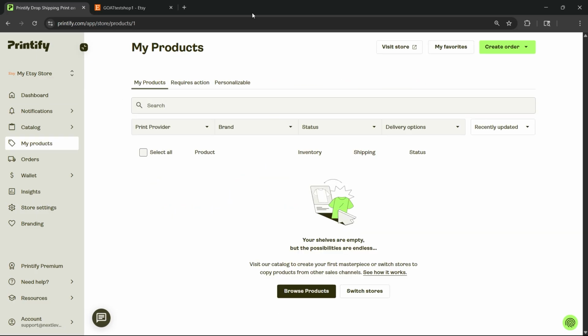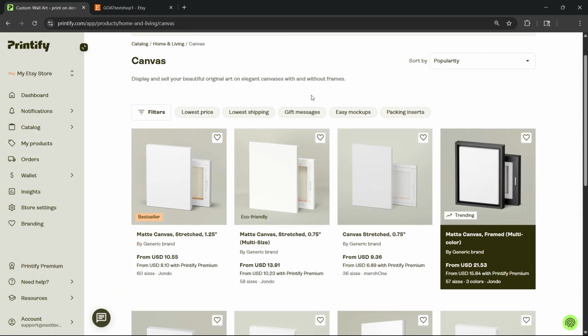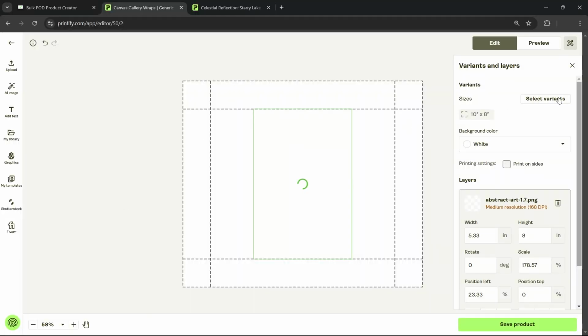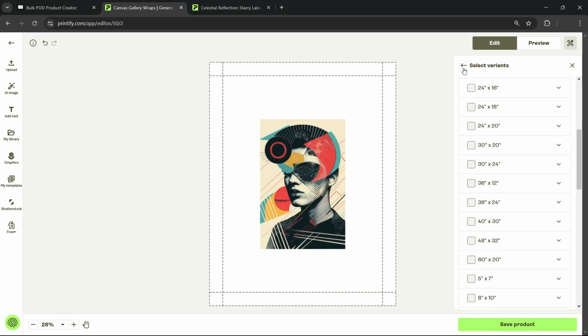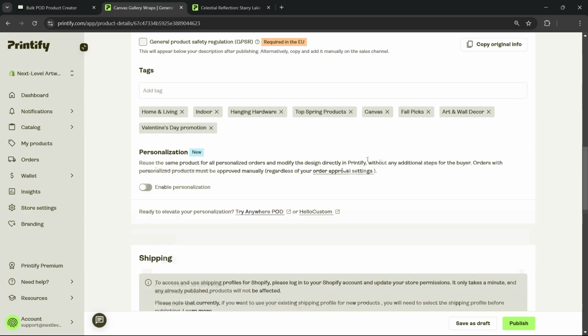If your plan is to create a large number of products for your Etsy store, what you'll unfortunately find is that coming here into the Printify interface and finding the particular product you want to create, clicking here, start designing, then you got to select the variants, then you have to upload the artwork, then you have to resize and position everything correctly, then you have to go to the next page, and you have to rack your brain to come up with a descriptive title, description, and tags for the product.